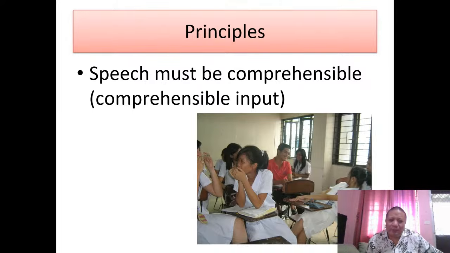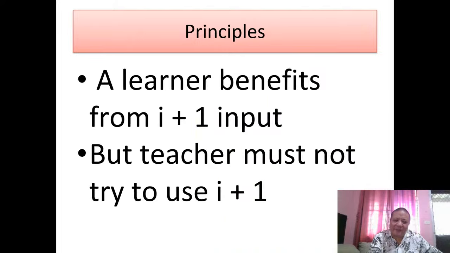Also, one important characteristic of communicative language teaching is speech must be comprehensible. Needless to say, this is based on Krashen's comprehensible input hypothesis. Now, how do we make input comprehensible? You provide extra linguistic information. You provide extra linguistic cues. So speech must be comprehensible in order for it to be properly processed.